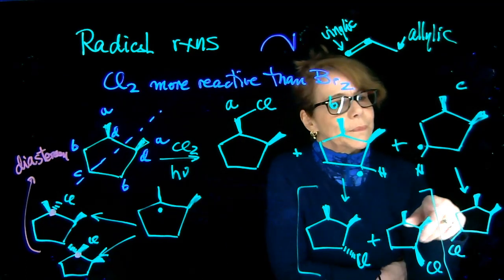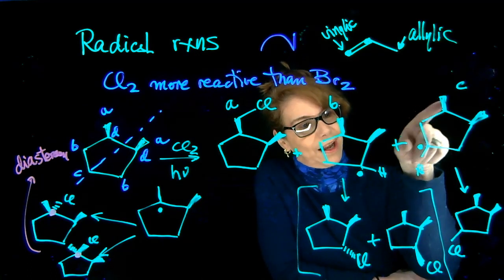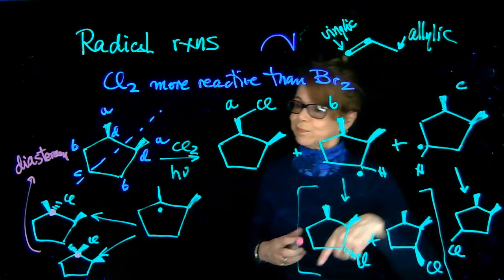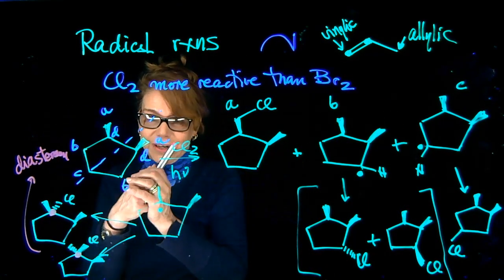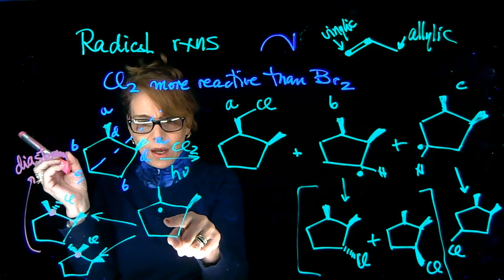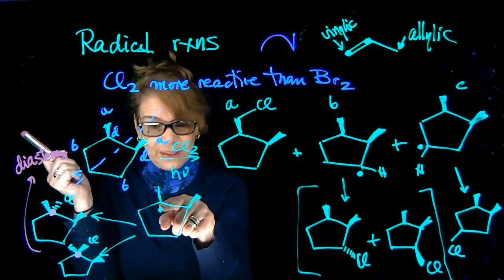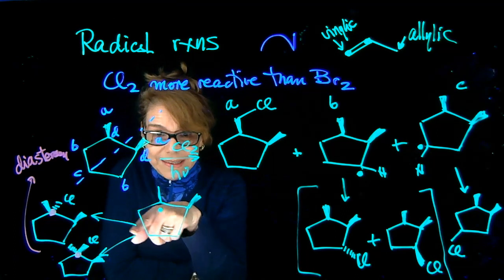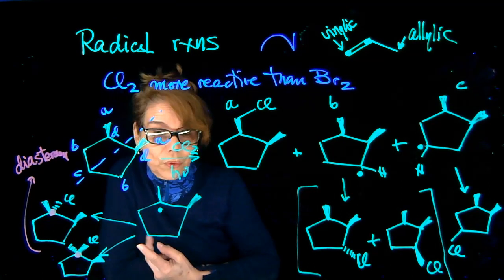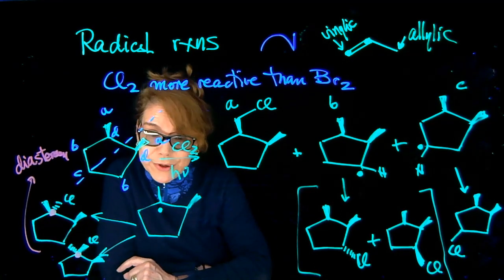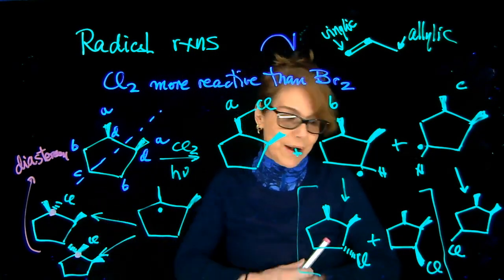Now, when you extract hydrogen C, you're creating this product. Again, this is trigonal planar, but now you're not creating a chiral center. So you have one product. And finally, when we did the hydrogen extraction at D, you're creating this radical. Again, remember that we don't draw wedges or dashes anymore here because this is trigonal planar. And you can have the attack from either side of the plane, so you're forming here this center with 2 opposite configurations. However, they are not enantiomers because you had another chiral center that has not changed the configuration. So these two are diastereomers.